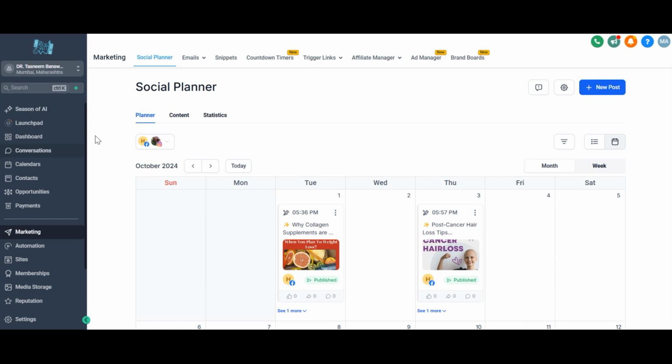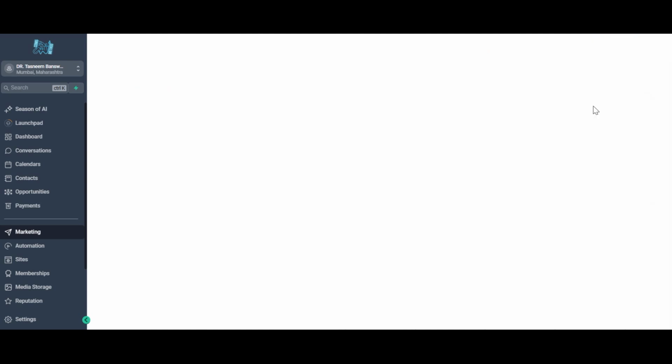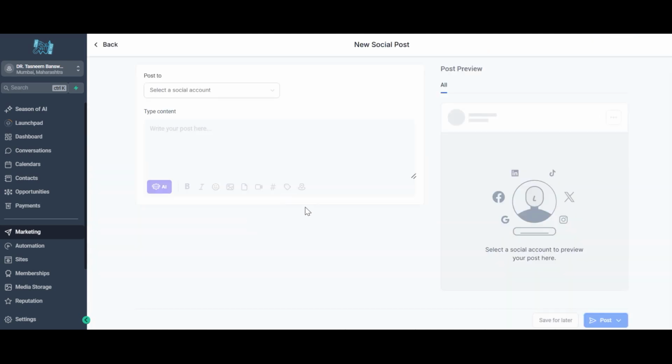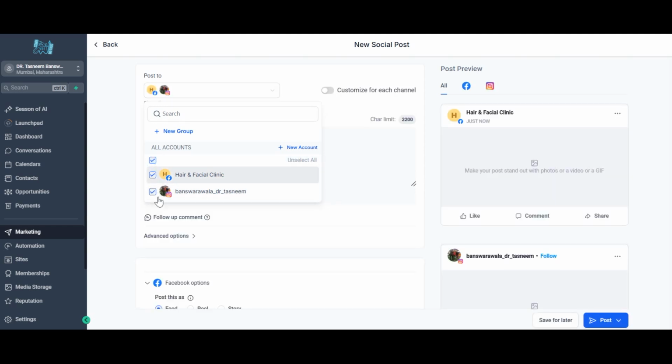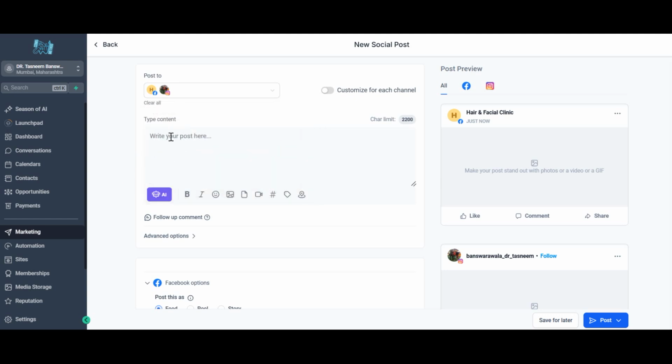Once you have connected your accounts, click on the new post button here, click on create new post, and here you just click on the drop down and check all the accounts where you want to post your content. I have selected my Facebook, Instagram here, and if you have your content, then you can paste your content here.